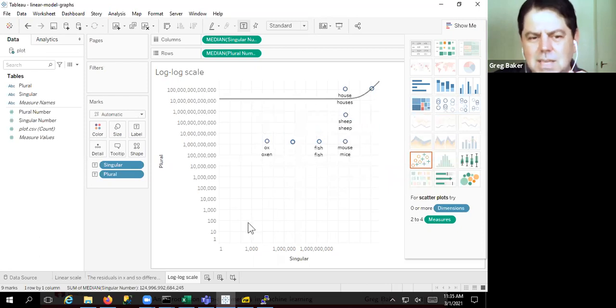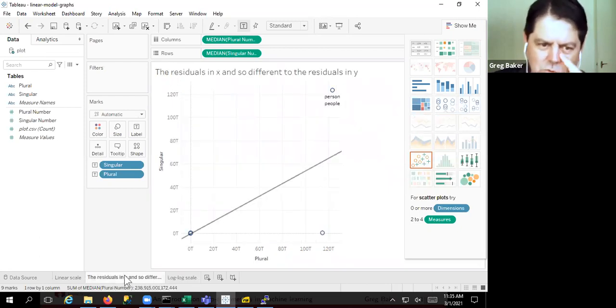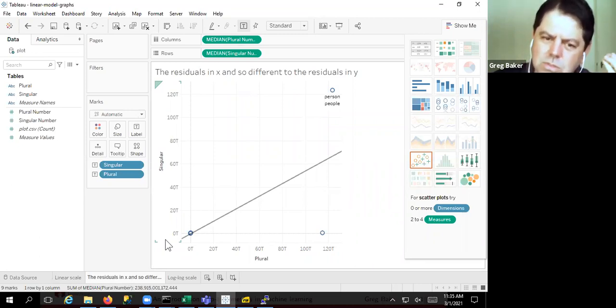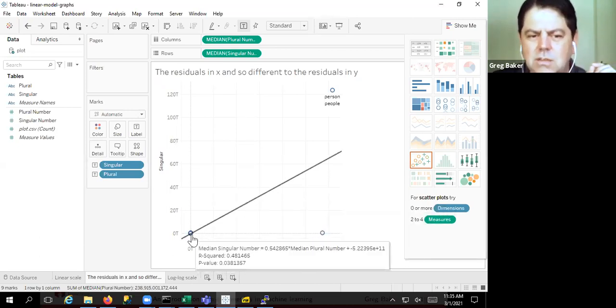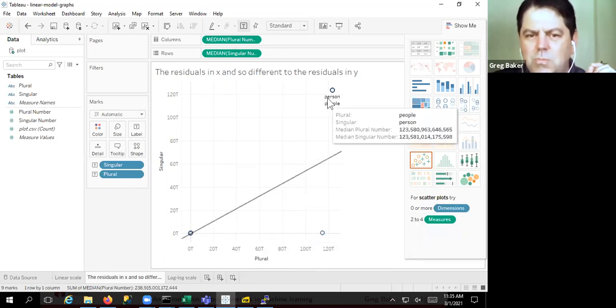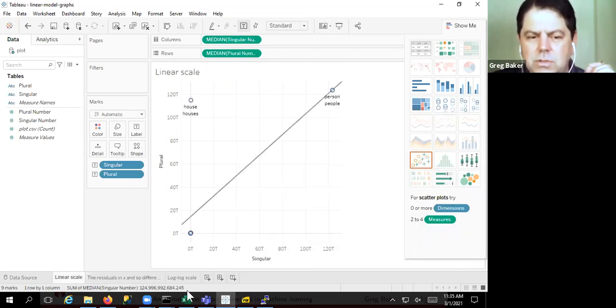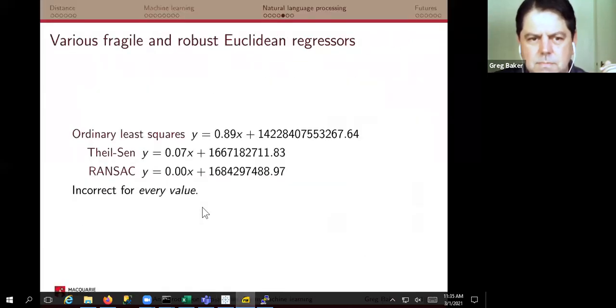So this was the attempt that happens if you try to do an ordinary least squares regression through this. Even though we know that there's a really simple linear regression that matches the grammar rule, ordinary least squares doesn't get it right, because you've got so many points at the origin and then a whole bunch of points that are just all over the place that you can't get a hold on it. So here I went through a couple of different algorithms for trying to get this grammar rule, which we know is just a linear transformation.